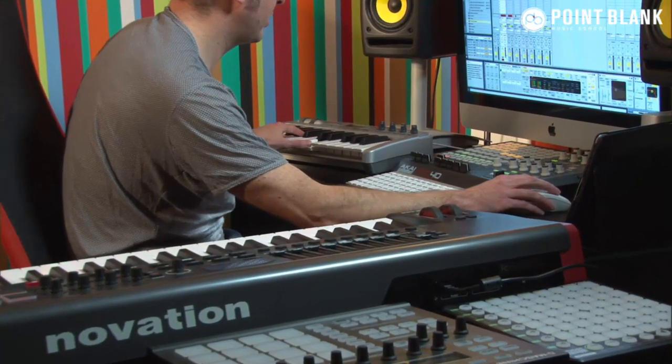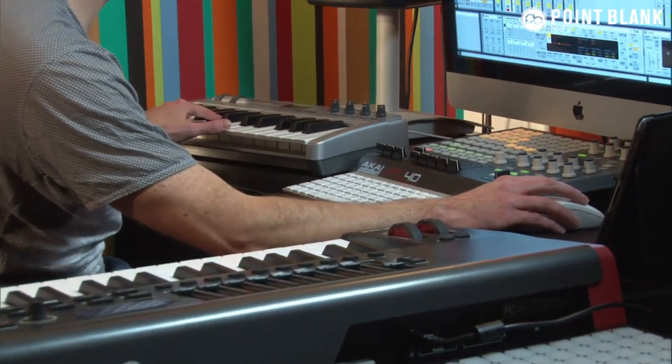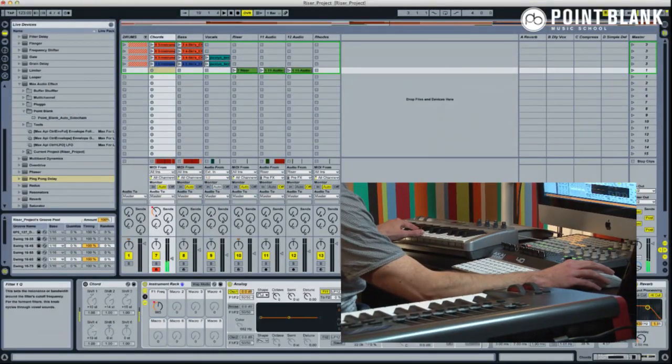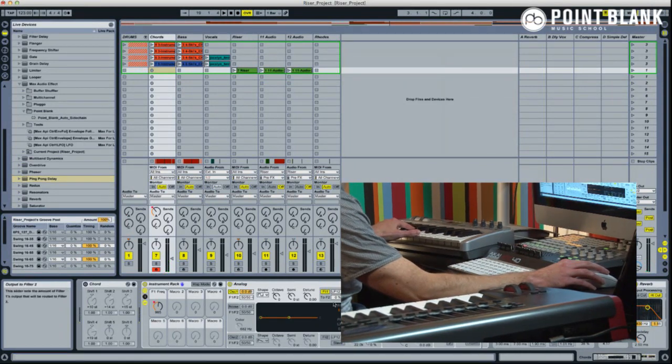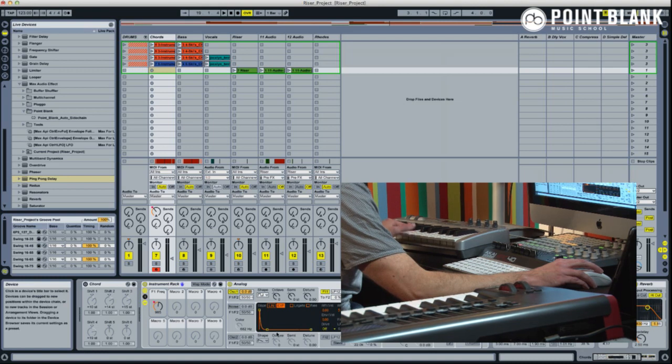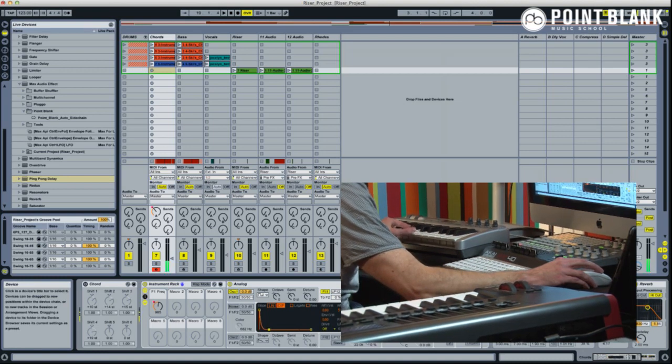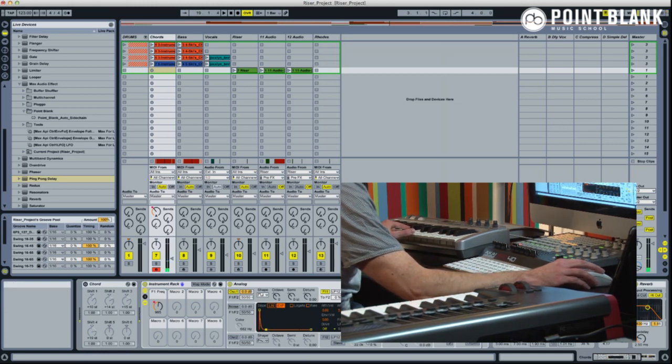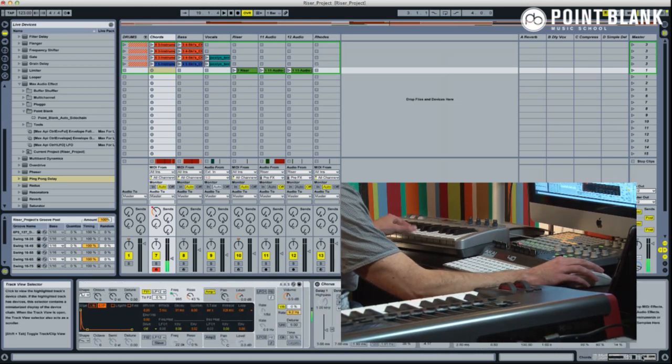So this is the sound, just using this square wave here, and on the filter section I've got an envelope filter using a very tight cutoff here. You can hear that. And I've also got some reverb on there as well.